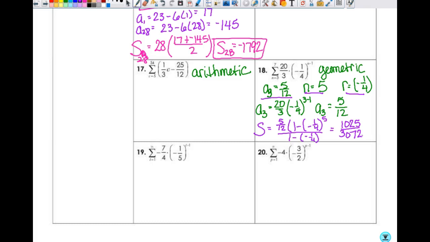So if you're getting errors, let me know. Let me look at it. I could probably tell you real quickly what the issue is. But make sure you get this number. Okay. All right. Anybody need me to look at their calculator? Speak now. It's all good. None of us are perfect. Me, clearly. Okay.